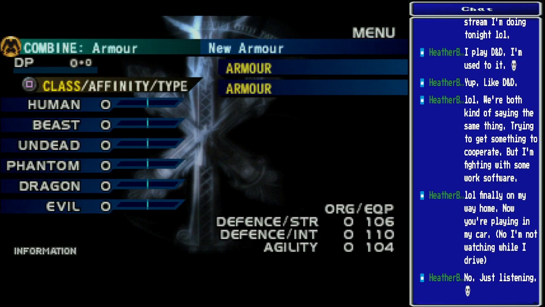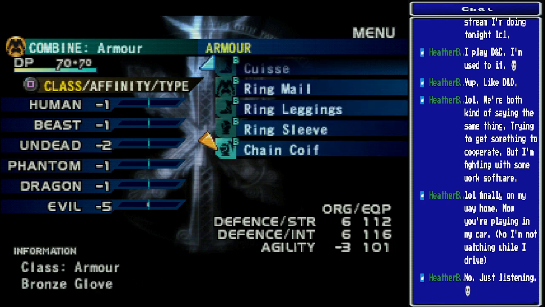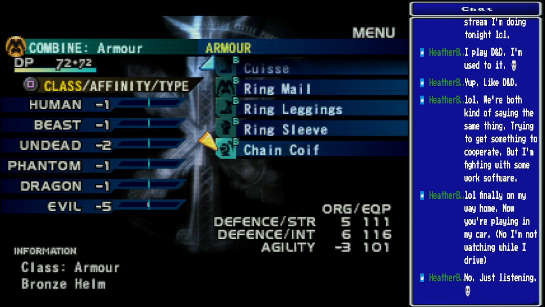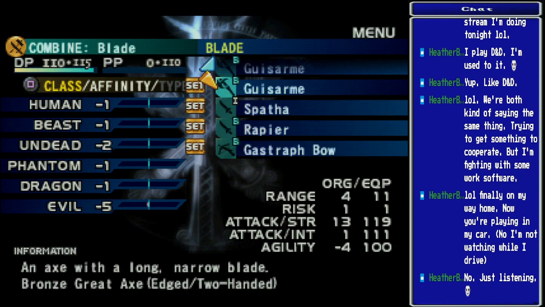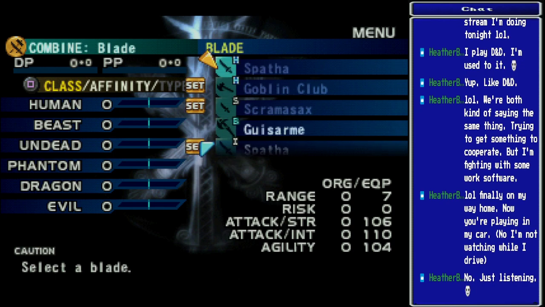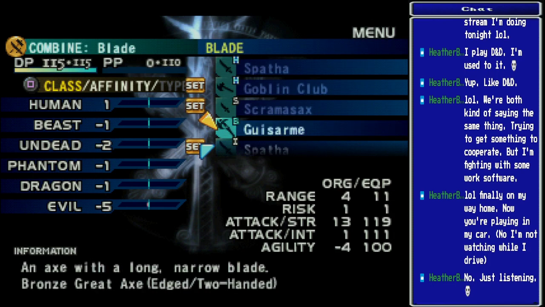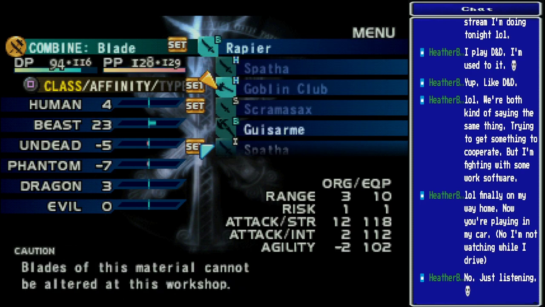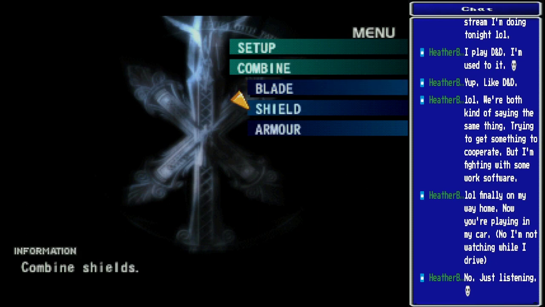Let's see if we can combine anything else in terms of armor. Bronze boots of different kinds. Now it's just a lot of bronze stuff right now. Let's have a look if there's anything we can do with. Out of curiosity, Guisarm and something else. The spatha. No. Rapier. Comes a saber mace. Down two-handed. Nah, I don't think that's anything that we want. Gas draft bow. What's the spot now? We're just gonna put away some of these things then, I think.